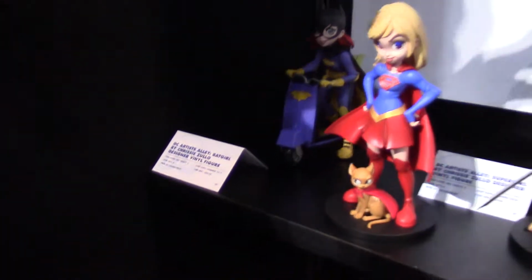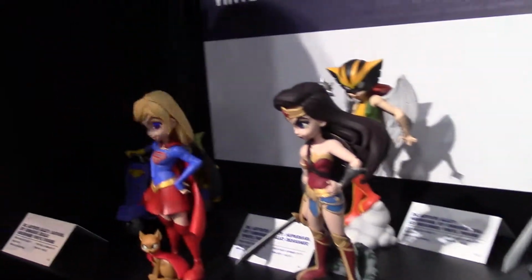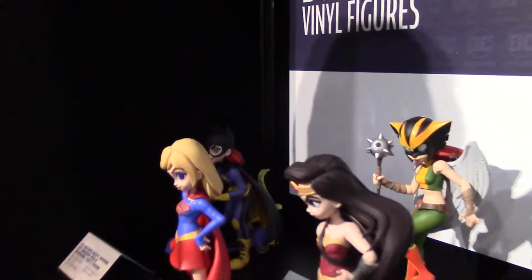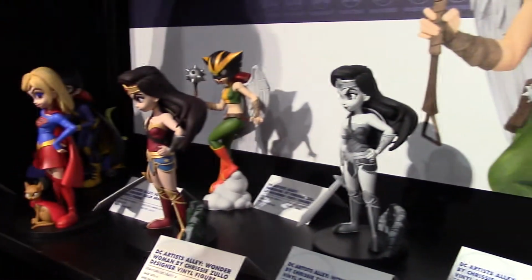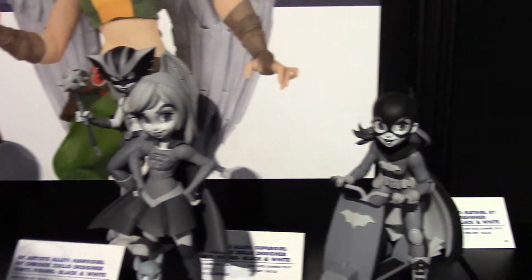And also in the same line, it's Artist Alley again with Christy Zula. What's good about this Artist Alley again is it shows the diversity of product that we can hit from one artist to the next. I love Zula's artwork. She's great. Amazing. Really great to work with. What's really cool, almost too animated, but yet still, they have a little bit of attitude too.